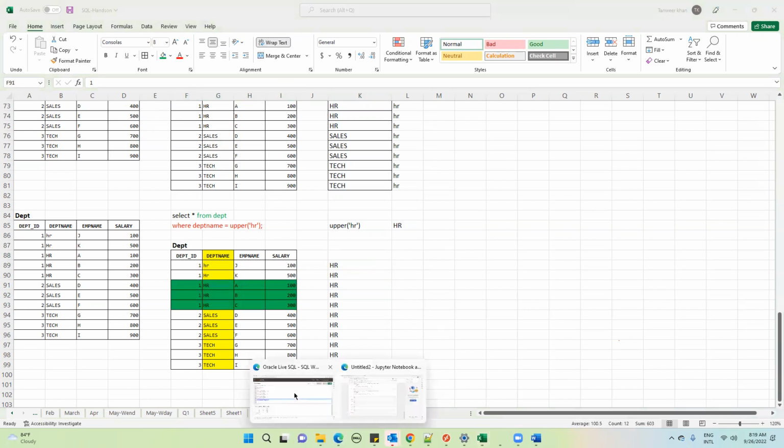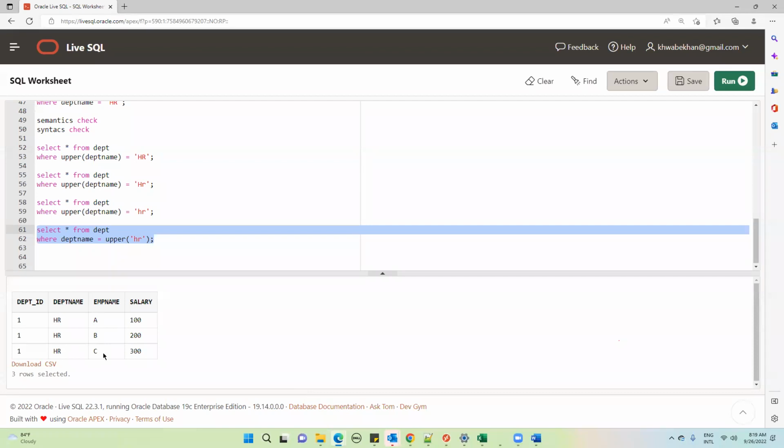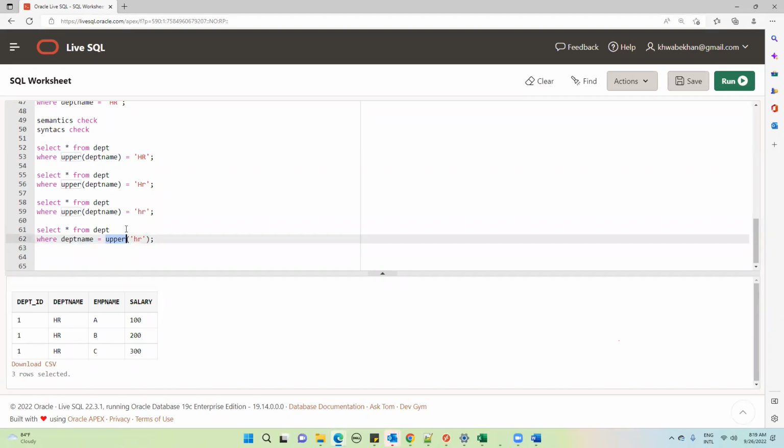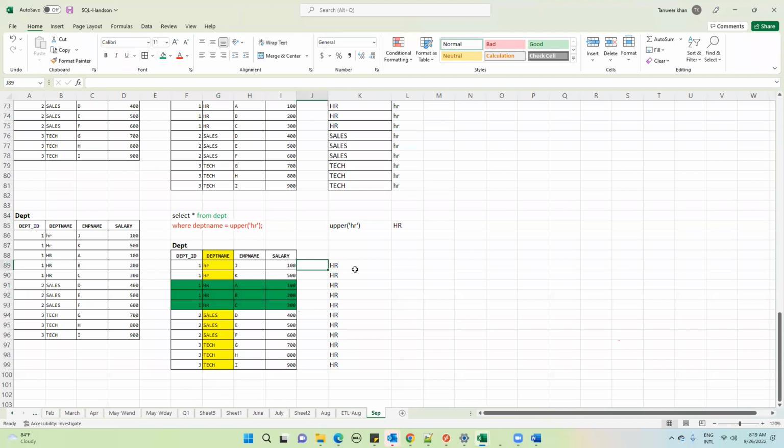Now you check the output, A, B, C. But do you think that if you use UPPER here, it is a case insensitive search? No. If it were a case insensitive search, then why didn't you get these two records? Hope you understood this. That's why when you asked at that moment, I told you that this will not give you the exact same result.